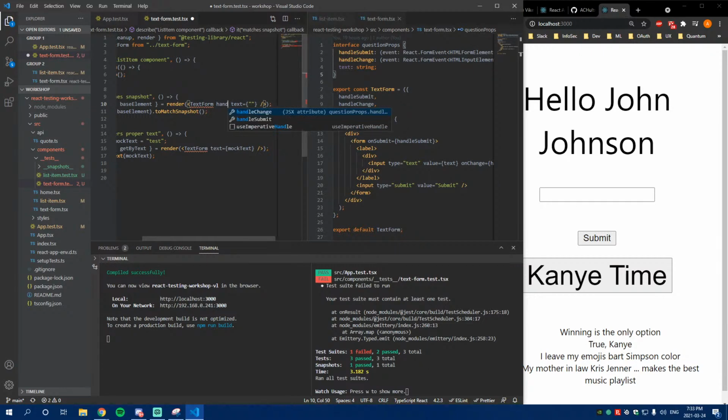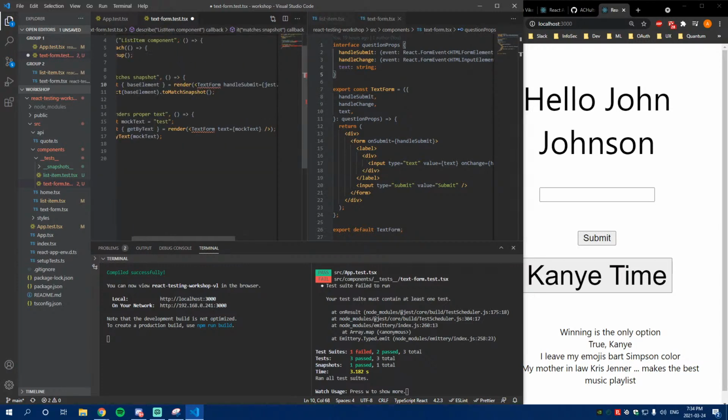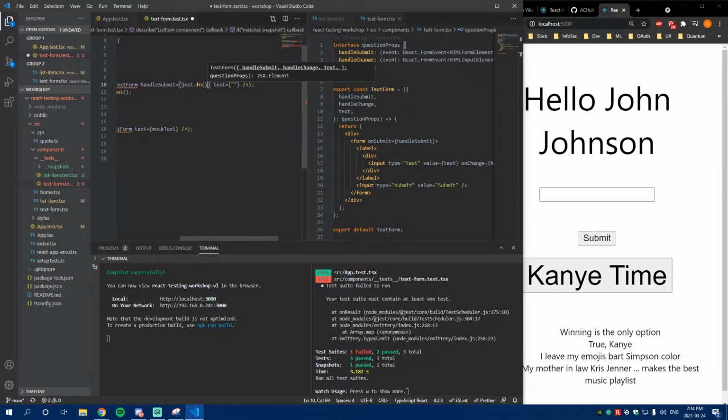So here, I'll just write it out for now. Submit equals jest.fn. Basically, this is a function. It replaces handle submit. So if this is called while testing, it'll replace it with the Jest function, which by default returns undefined. But inside of here, we can define an implementation, but that is not necessary right now.